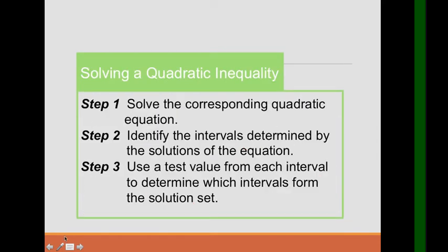Now, how to solve a quadratic inequality? Step 1, solve the corresponding quadratic equation. So, we first need to solve the quadratic equation. Then identify the intervals determined by the solution of the equation and use a test value from each interval to determine which interval forms the solution set.